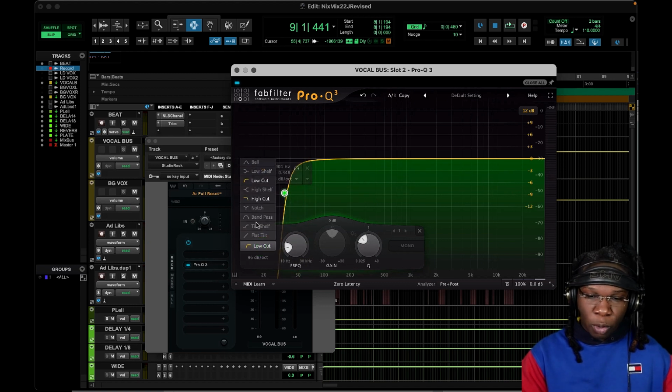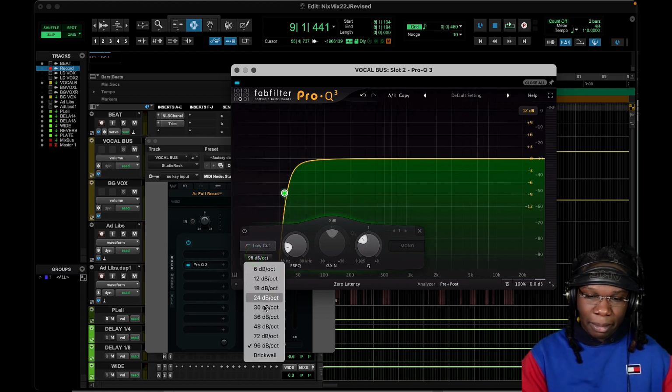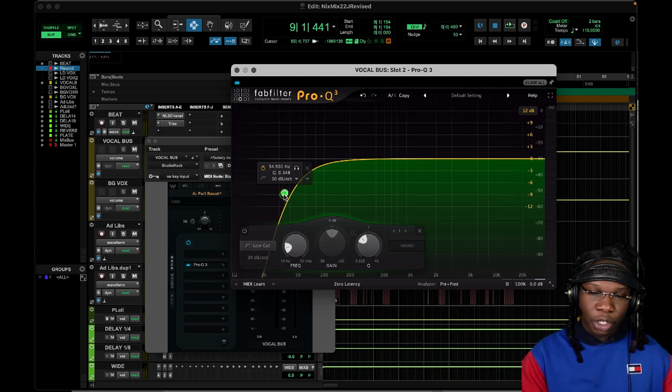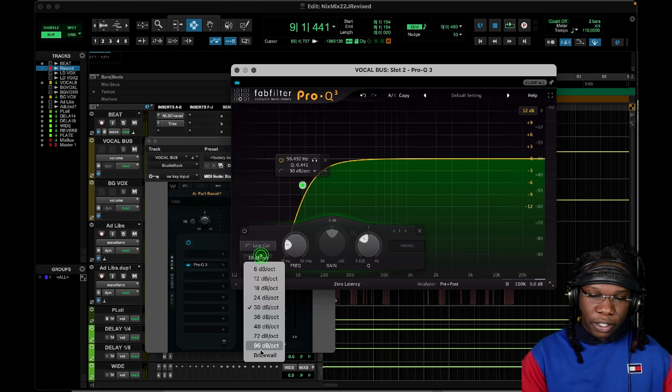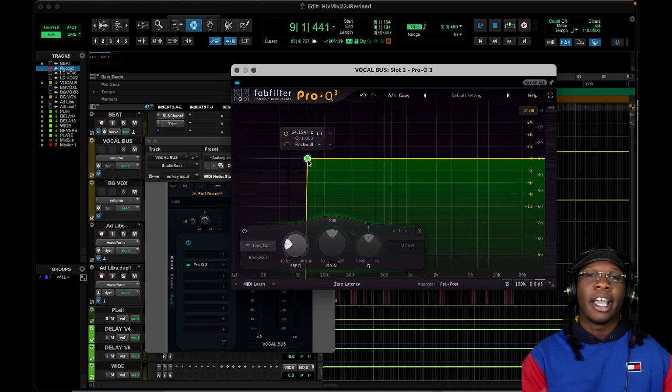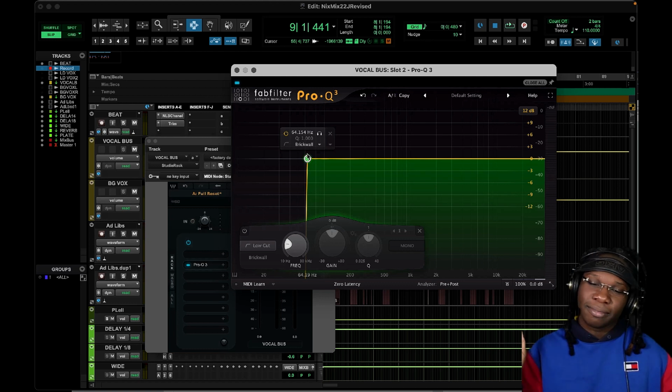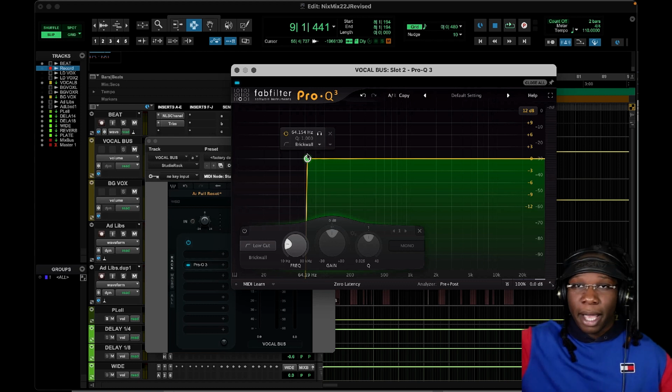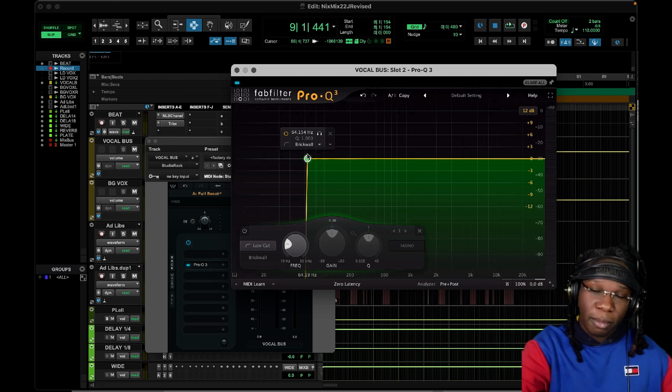When you use a smoother EQ, it's still letting some of that low end come through. Just because you're doing a filter doesn't mean you're getting rid of all of it, right? But when you do a very steep filter, like brick wall like this, I literally saw somebody try to do this and sell it like, oh yeah, this is gonna make your vocal sound clean. There's a lot of information out there, but don't worry about it, guys. Just do what works for you. It doesn't matter what I say or what anybody says. It matters what works for you, what the music is telling you to do, right?